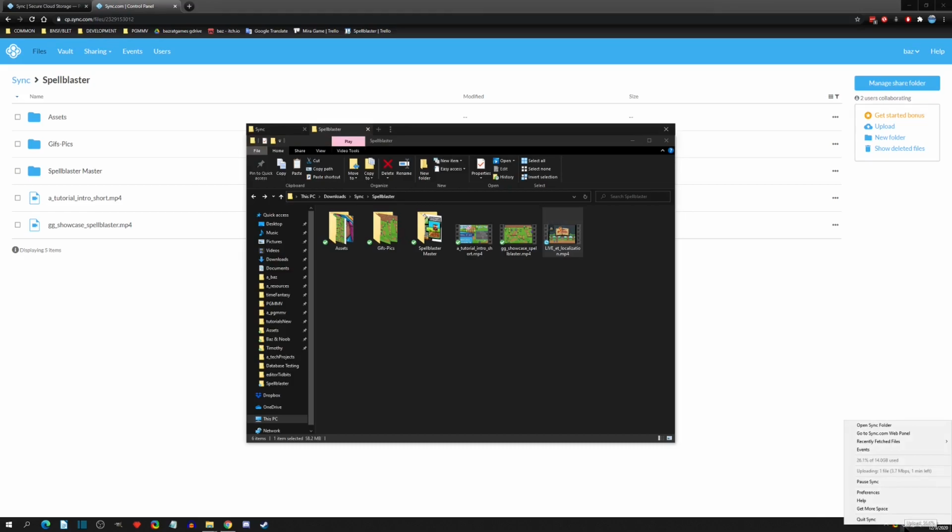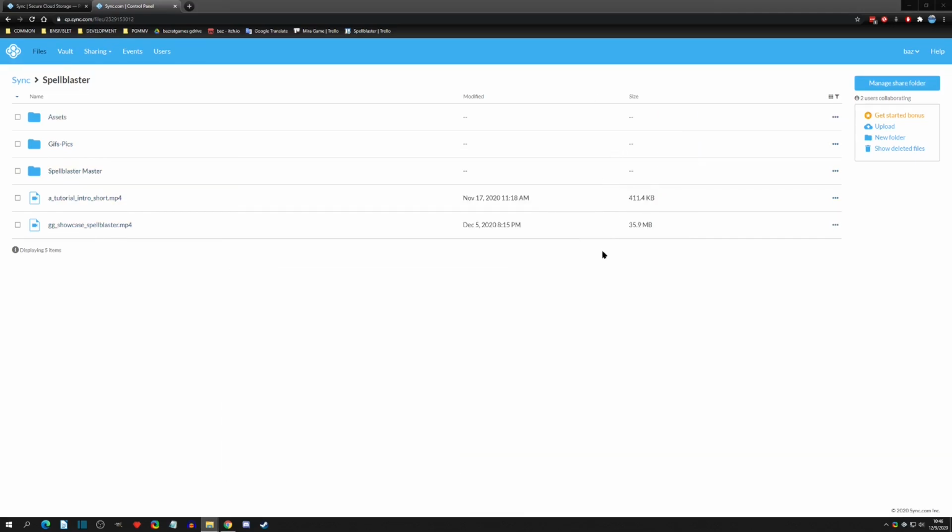You can also right click this icon here and you can get some different options. One thing that we will go into here, we can pause the sync. And then when you click pause, you can unpause it. I don't want to pause it until this video is done here. Eventually, when it is done, it will pop up here on the cloud storage. So while it's loading, there are some other things that we can do actually.